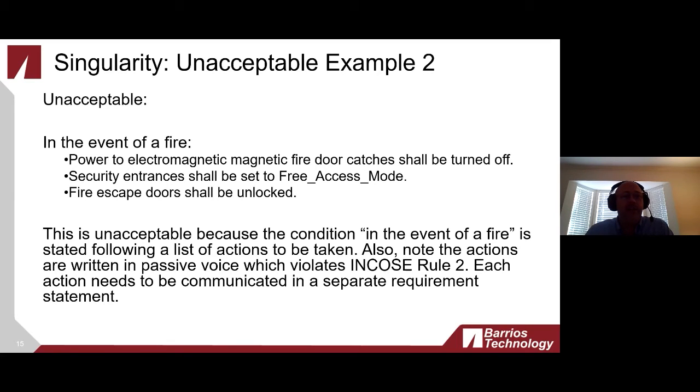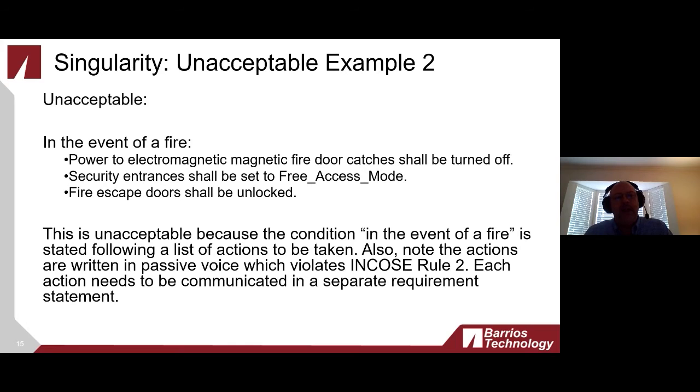But I have seen this where we lead in with in the event of a fire, and then we have sub bullets. So in a systems engineering tool, I either have to bring all of this in as one row of data, which obviously makes it very difficult to do the allocation. These three bullets are very distinct, related to a fire, but also very distinct. And so I can't really do the traceability and allocation that I need to in that form.